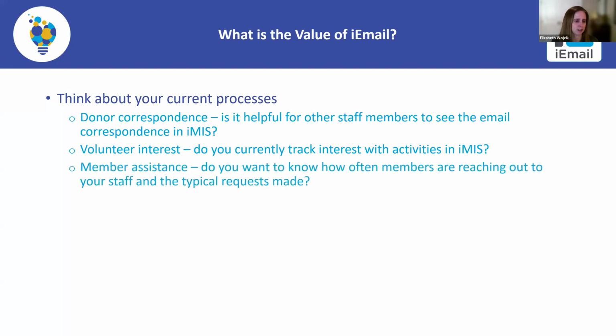Others is just member assistance. So several of you said that you're already communicating and helping members. Even coming down to analysis of, do you want to know how often members are reaching out? Do you want to know what the typical requests are? Is it resetting passwords? Is it, where do I go to find this? What are those typical questions? Having that detail in iMIS might be beneficial to see whether we need to update some instructions on a web page, or send an annual reminder.